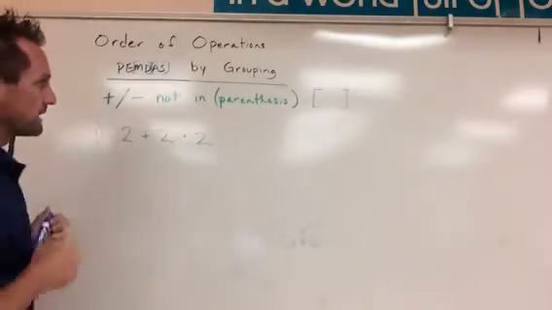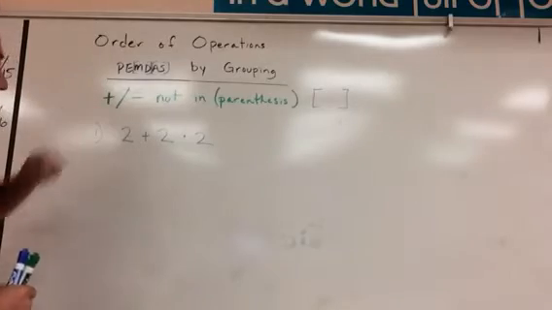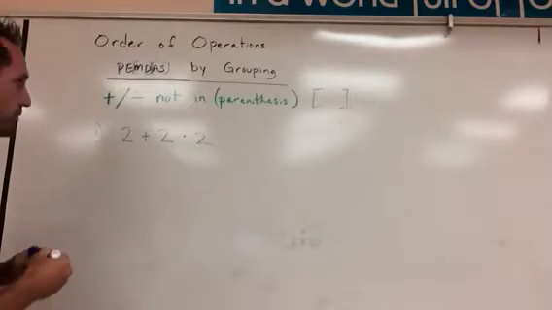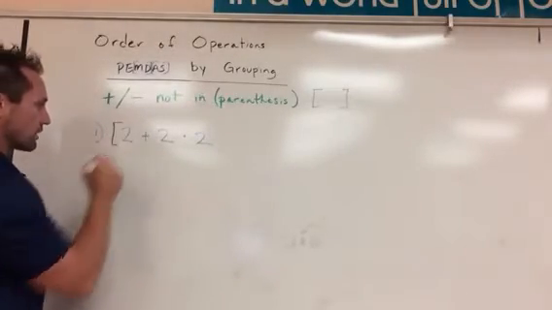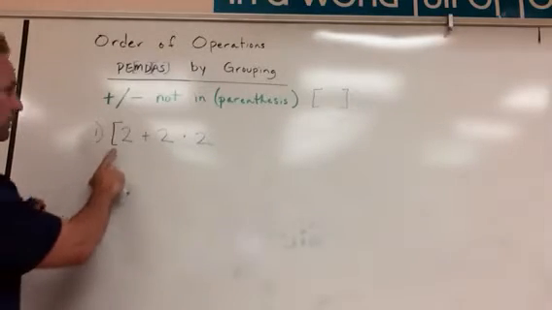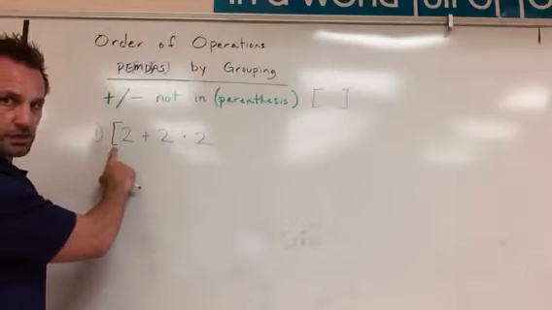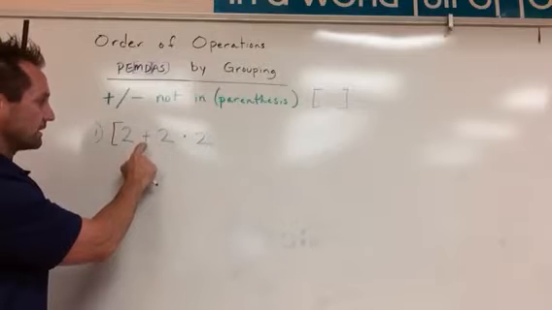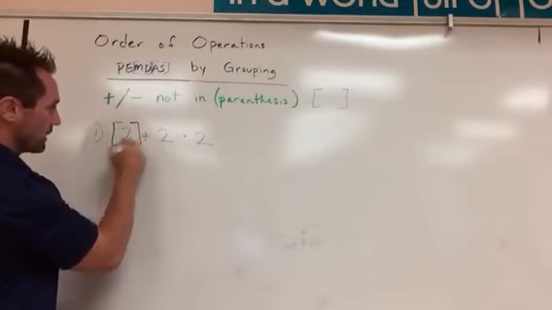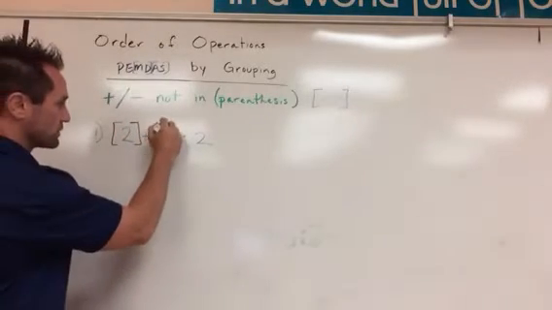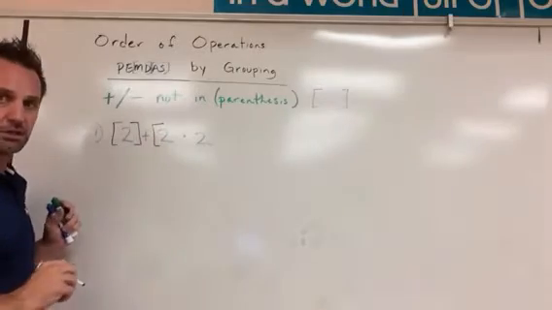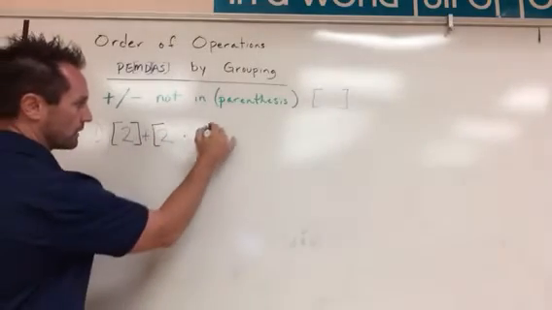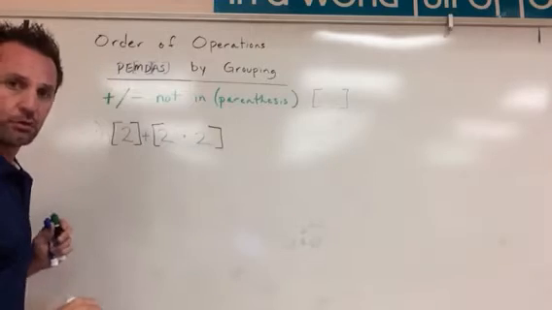Now, in grouping, I want to group at the beginning. Always start at the beginning, and then look for any addition or subtraction sign as I go along. I see an addition sign there, so I'm going to end my group here. Then I start another group right after the addition sign and go until the end. And I have 2 groups.